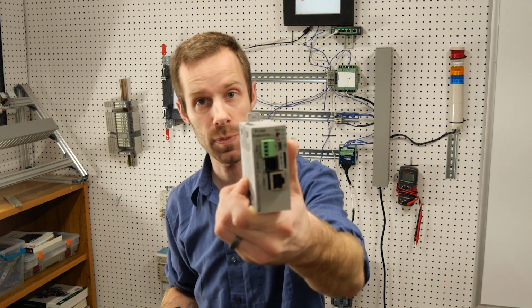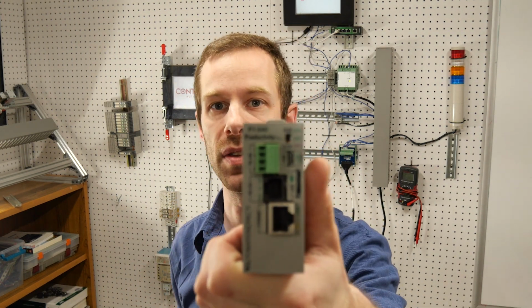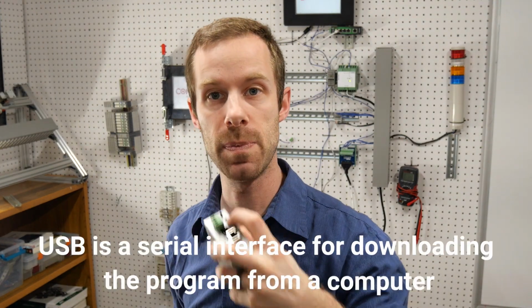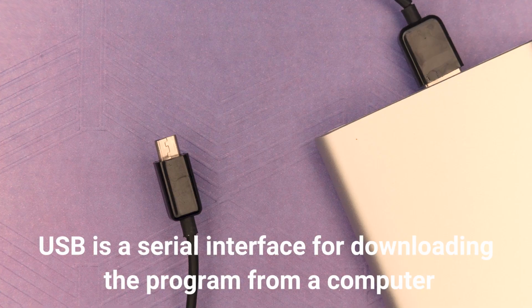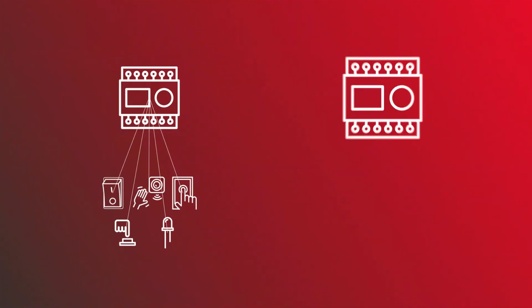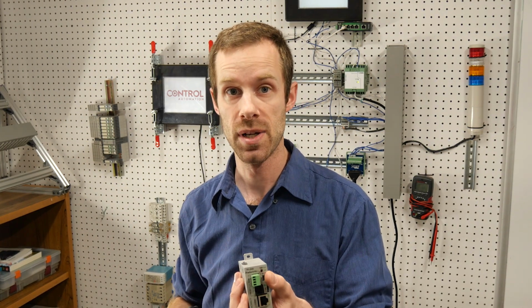This one is one of these Productivity PLCs, and you'll notice that this one on the front has a whole host of connectors, but I also see a micro USB cable, like the kind that were used to charge phones before the USB version C came out. This is what allows us to connect to the computer. Now, as you might know, a USB cable is not great for creating a network between lots of devices. It's a point-to-point connection, so it's great for downloading programs, but not good for a whole lot else, just your computer.